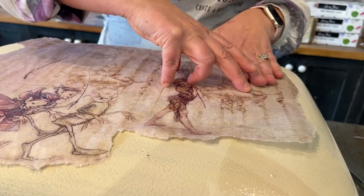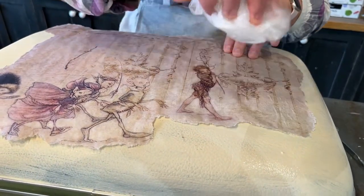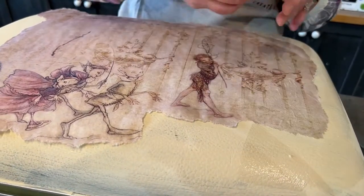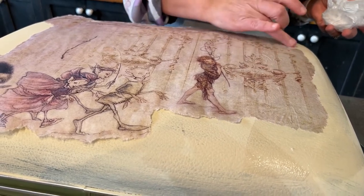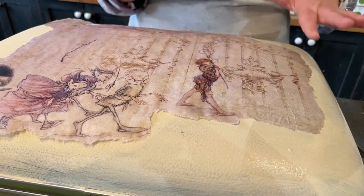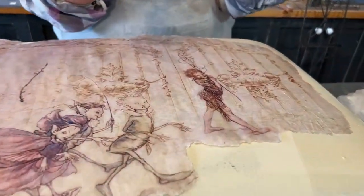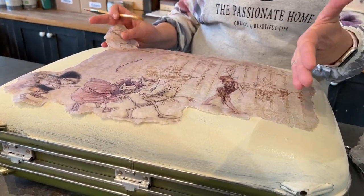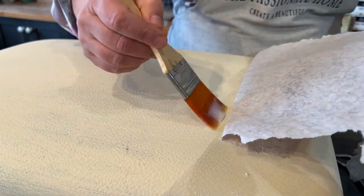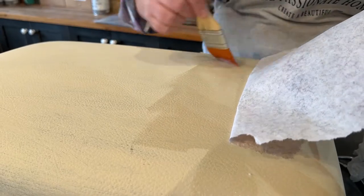I'm just going to layer this down. I find that I like to rub from the center out, and I like a piece of plastic cling wrap or something like that just to help push those out without the paper sticking to my hands. I just want to make sure it's all the way sealed down. I am going to be going over top of this. There may be the odd wrinkle in here — it really doesn't bother me at all. When it dries, those wrinkles will get sucked back down. So now I'm ready to do some more. I'm going to pull my paper back and slightly pull past what I've already done so I can see my line, and I'm just going to add that little bit more. I don't want a harsh line — I want it all to be fairly even and flat.